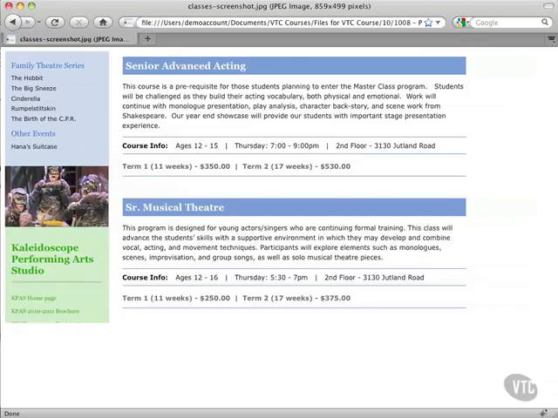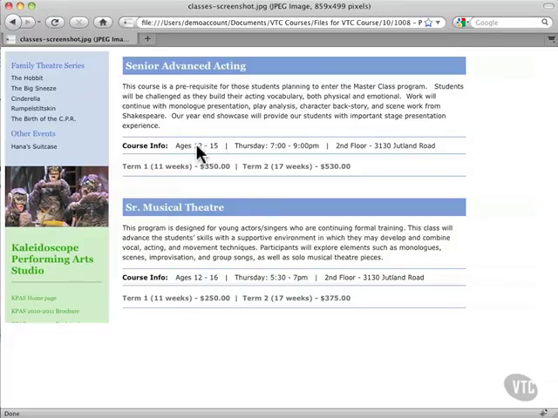In this video, I want to show you how we create a template that's going to display information from custom fields like we would have in a products page, or in this case, courses page. So from the client standpoint, they're going to enter this information right here in the main text editor area. This, of course, is the title of the post, because these are going to be posts. These are groups of posts that we're displaying.